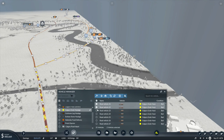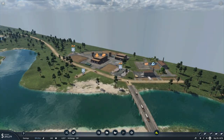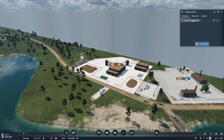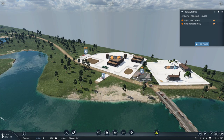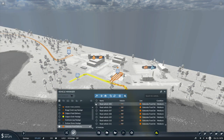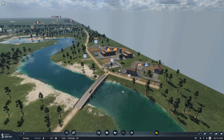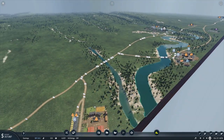Let us try and upgrade this plant, this food production plant. Let's throw 3 more of these on here, and then let's just check out our platforms and see who's not being supplied enough. And here it is, Airdrie food delivery. We could probably, just because of the length of the trip, throw two more on there. And if we look here, the Okotoks food delivery has six sitting on the platform, and Calgary has four. Now Okotoks, I think I'm just gonna add one more, just because, again, of the length of the line. So I think it's kind of handy to have. And so now we've got those guys coming out, servicing the line.